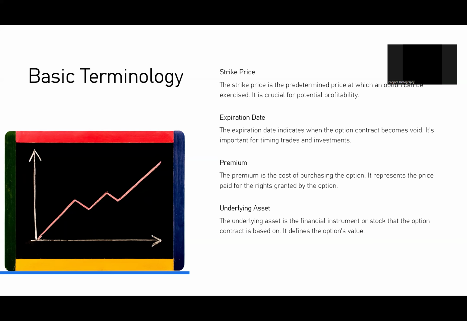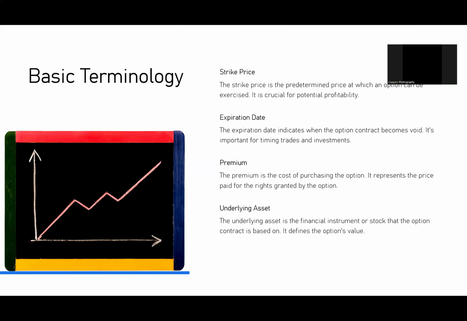contract to expire, or how much time am I going to give this stock option to actually play out in my favor. And so for that one, we said 2/14. That means February 14th. So I'm going to give it a day for it to go in the direction that I think it's going to go.